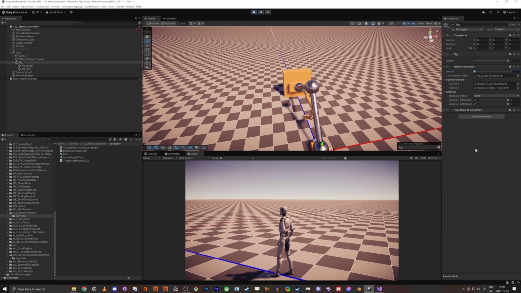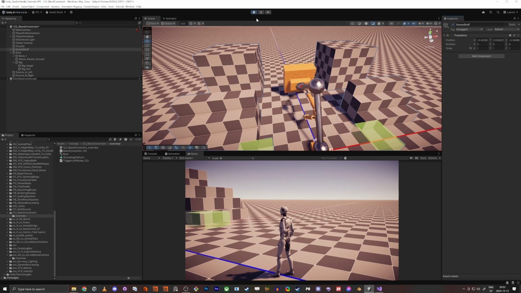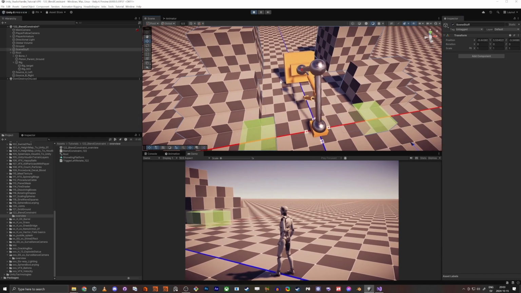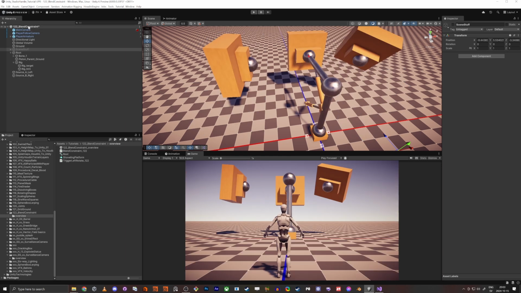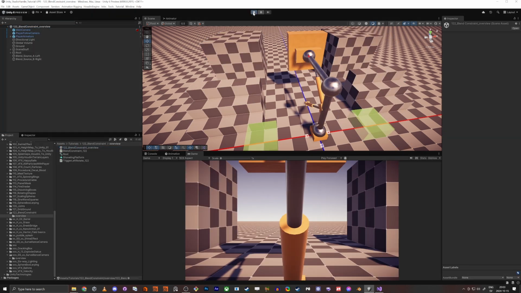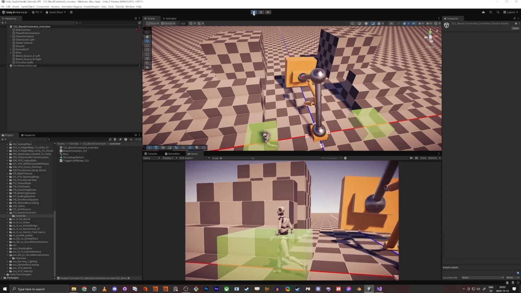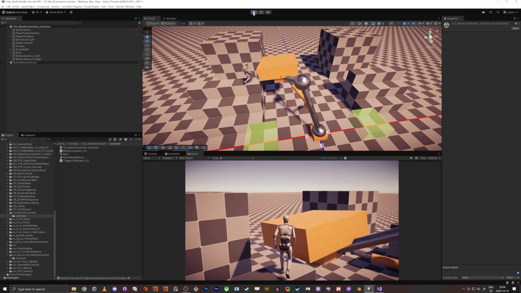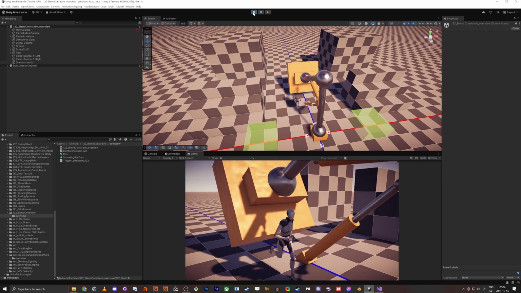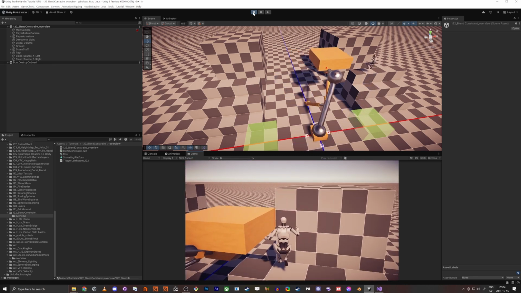So this is the basic. In the next tutorial, I'm going to show you how I set up these triggers. I'm just going to save this one and show you. Press play. In the next one, I'm going to show you that when I go in here, it by script goes here, and it's actually following. Yeah, I missed it. It's too fast. I think you get the point or the idea.